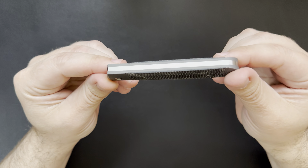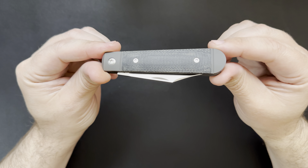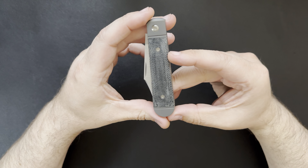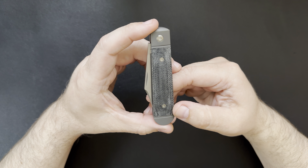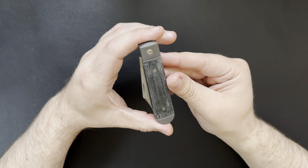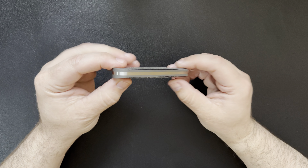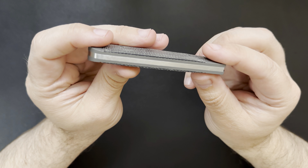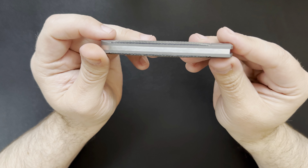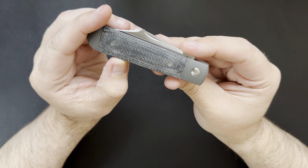I went ahead and picked up the black micarta version. There are some other beautiful versions — different prints like nebula and things like that — but I don't have a whole lot of micarta stuff and I'm actually a big fan of it. I hear this is the last year they're going to offer micarta on Jack Wolf Knives, so I thought I'd pick it up. The craftsmanship is phenomenal — everything matches up perfectly, the micarta blends in awesome, it's got that bead-blasted titanium with micarta inlays, and polished titanium hardware. Just really, really nice.